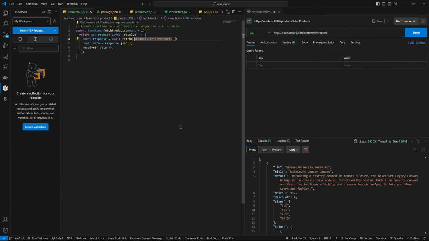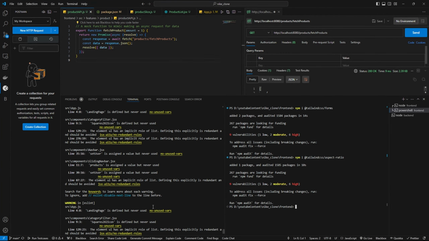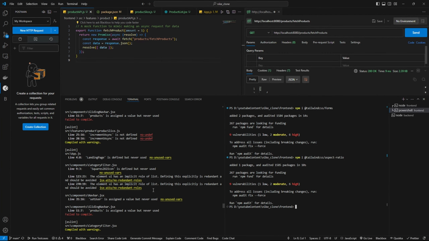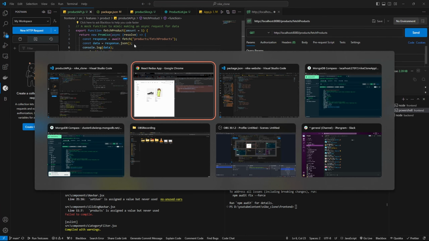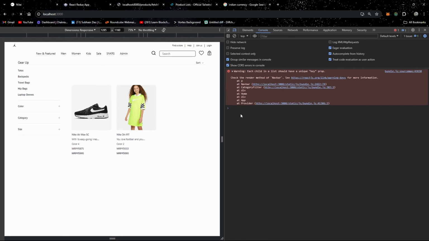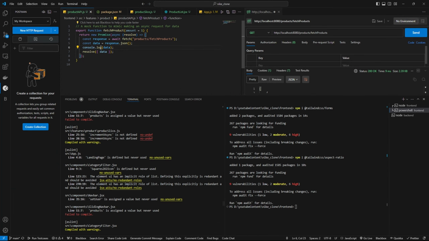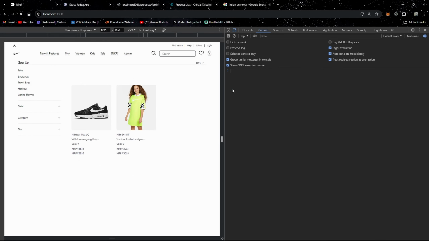So it is not showing any error, and probably in our console it should show. Okay, we need to console log the data. Yeah, so it is showing a promise, so we need to write await response. Now it should show us the data.